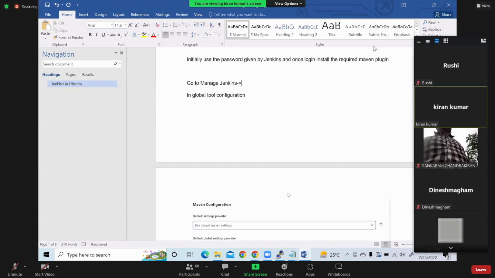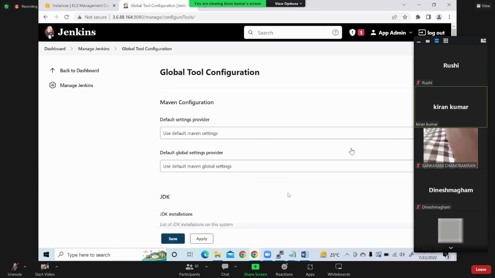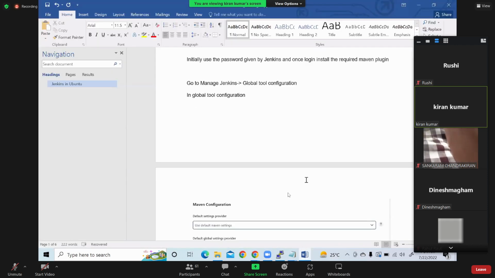And then global tool configuration. Now go to global tool configuration.